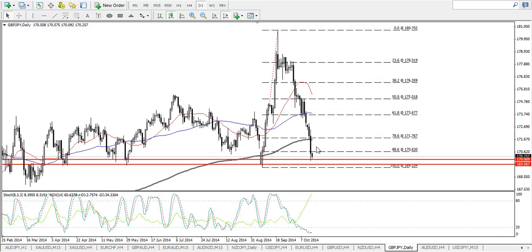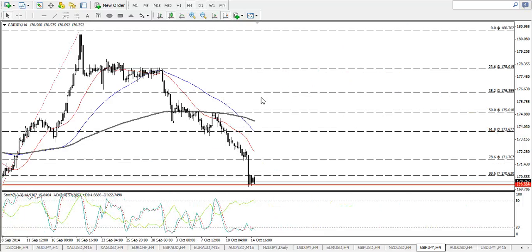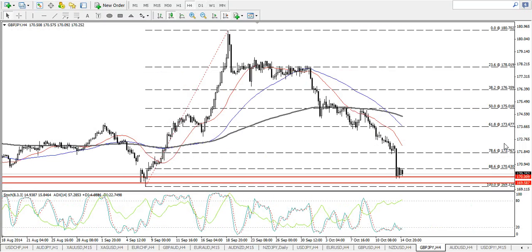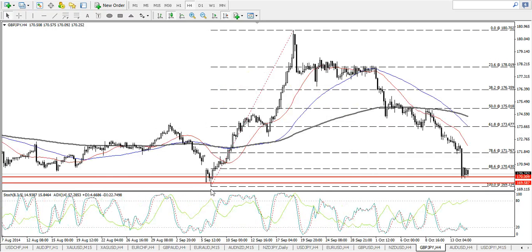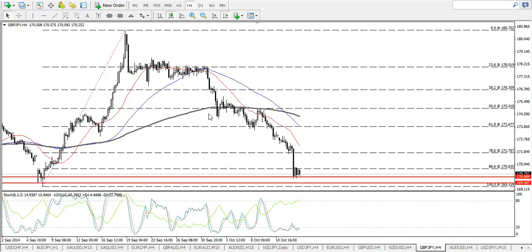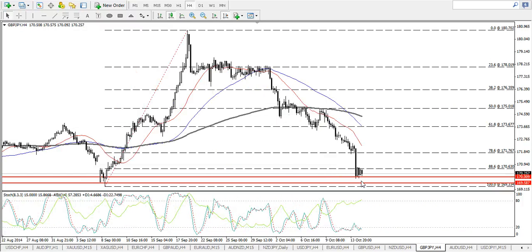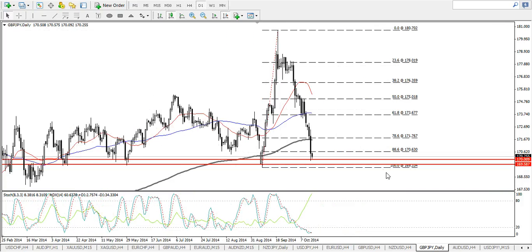This can be a point where most traders might be taking out their profits. But later on there will be claimant count change, unemployment rate, as well as the average earnings, and that is going to give some impact to the price again. If the data is weak, it might break below 170 and below the previous low, and it's going to become very bearish, or if not, it's going to be a huge rebound from here onwards. So that is the pound against the yen.